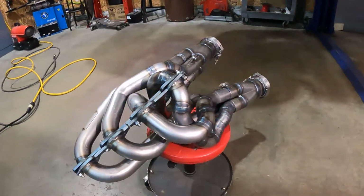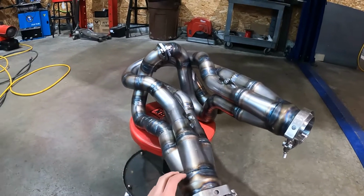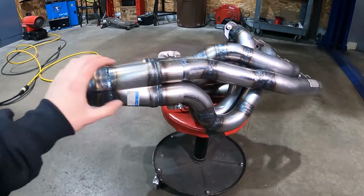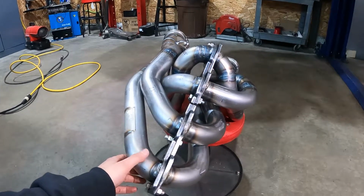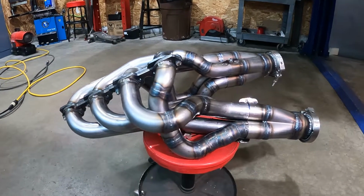Alright you guys, so I got the tabs welded in onto the collectors, onto the headers. Everything's in place, fully welded and bolted together. So I put the 2 headers together, and I kind of just wanted to show you guys the craziness of the tube work. So here it is. You can kind of see all the different angles we had to take and the different angles on each side of the motor, but they were still all equal length. We're pretty close. So yeah, it's kind of cool to put them together like that and see all the crazy tube work that went into it, and all the different angles. It looks kind of sweet when you put them all together like that. So yeah, there it is.